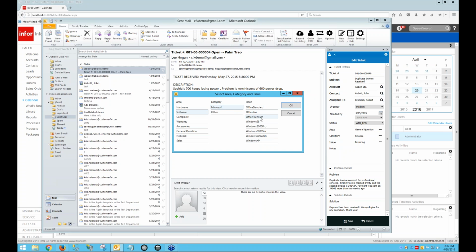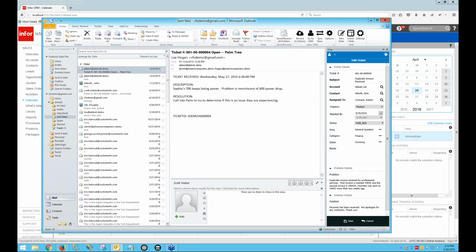As I pick the area and then the category and the issue, the list drives through based on how you have these set up, which is also cool because now in 8.3 and 8.201, you can manage your area, category, and issue right inside the web client. And that's what we're looking at here. So using SData, Xbar is going and pulling those records out of that table, area, category, and issue, and it's allowing me to classify tickets in Xbar just as I could do in the web client. So that's what this is doing. Kind of nice. It allows just a little bit more completion of the story when managing and creating new tickets.